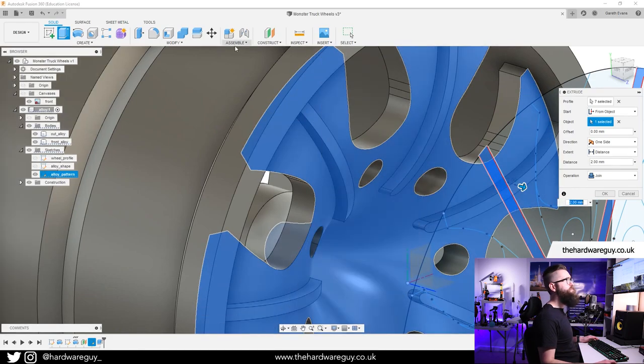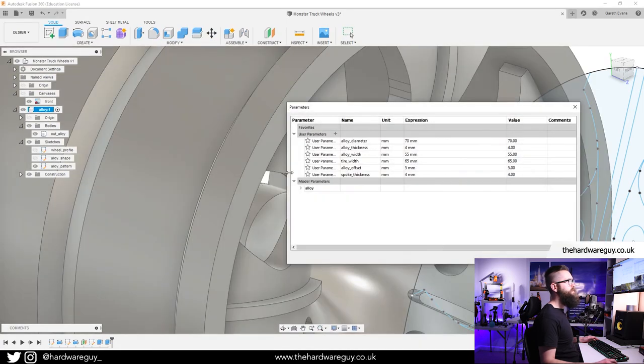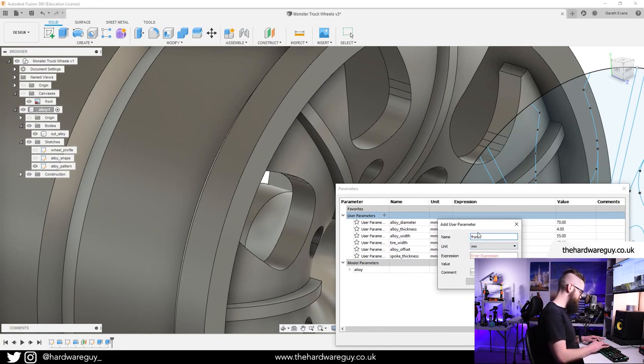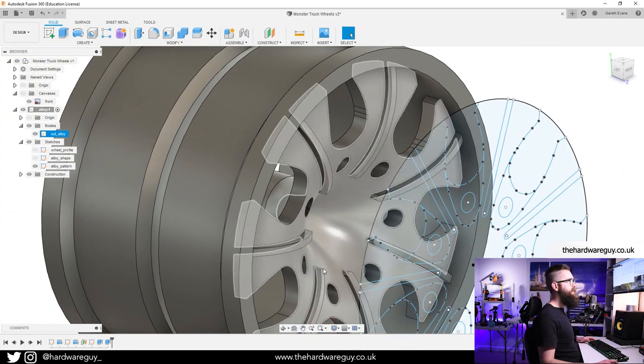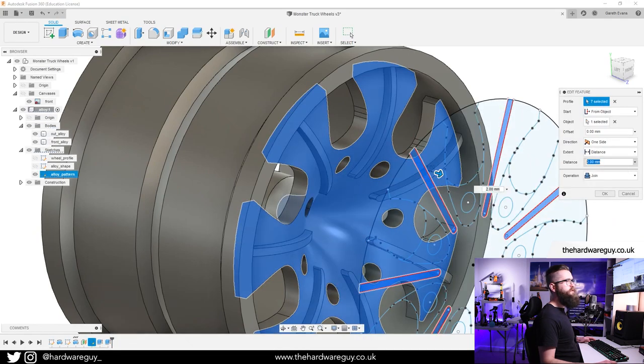And I'm actually going to do that. So I'm going to hit OK for now. I'm going to go up and create a parameter here. I'm just going to call it front lines, depth or height. We're going to go for height. I'm going to make it 2 mil. Hit OK. Now I'm going to go back into this extrusion. I'm going to change that value to our parameter. So we're going to be front lines height, join, OK.